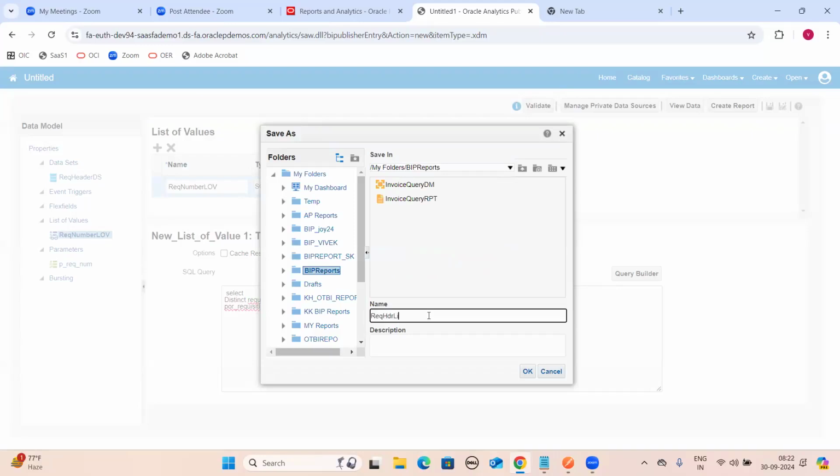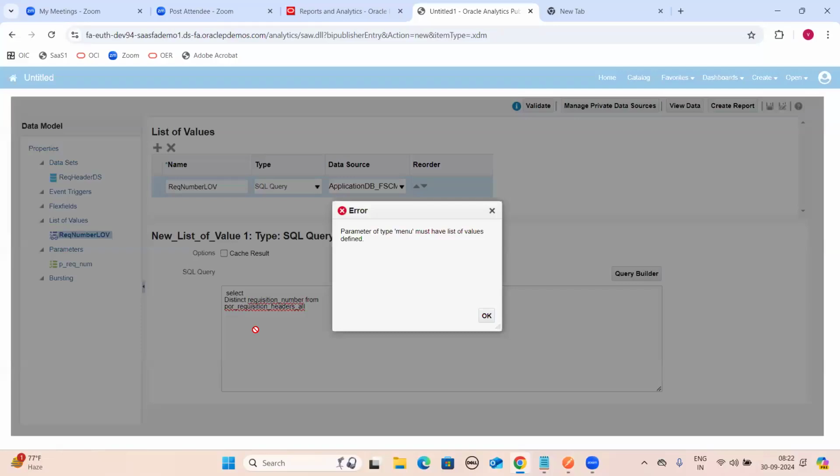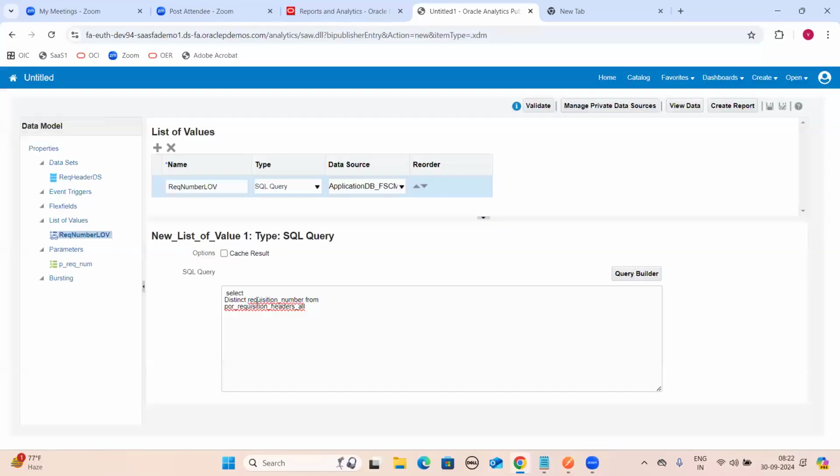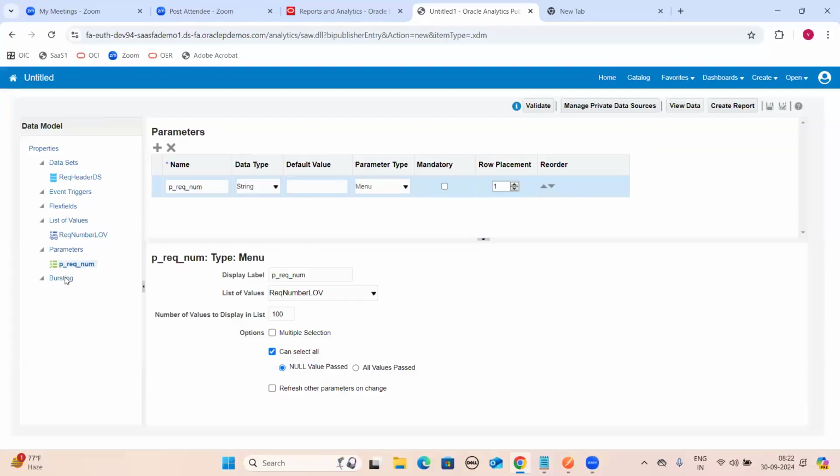Requisition header lines data model. After you create the requisition number LOV, we need to map this list of values to this parameter. How to map? Already mapped this one.